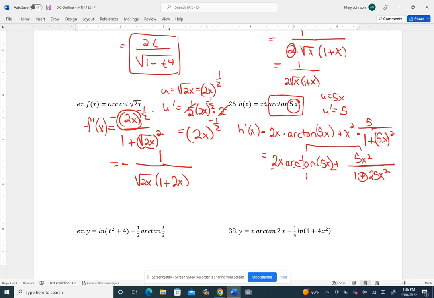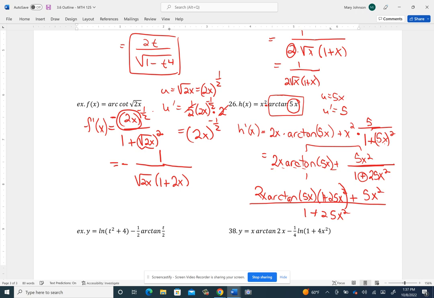So if they did it so that it had a common denominator, it really would look very awful, because you would take this top and bottom, you would have to multiply by 1 plus 25x squared. So it doesn't really make it look more simple. Then you could add the 5x squared, and then all of this would be over 1 plus 25x squared. So you don't typically go there on one like this, because it really doesn't clean up very well, and it doesn't turn out to look nice.